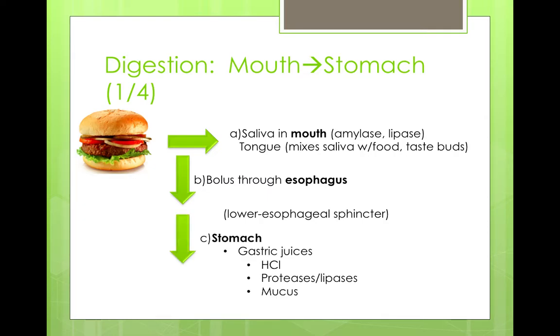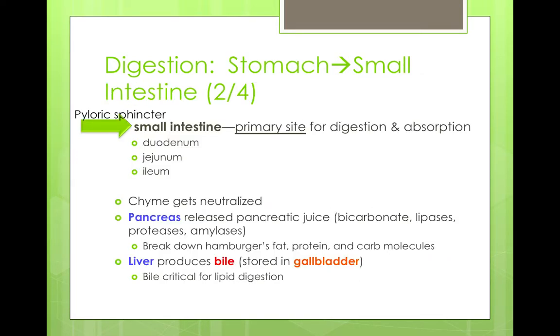Now, as the bolus enters the stomach, gastric juices that contain hydrochloric acid mix with food, and they begin to unfold the protein in the hamburger through chemical digestion. The gastric juices also contain, and I have this on the slide here, proteases and lipases, which continue to digest proteins and fats respectively in the food. And again, the muscles of the stomach churn the hamburger bolus into fragments that disperse the gastric fluid. Now, the resulting thick liquid is called chyme, which at this point will continue on through the digestive process.